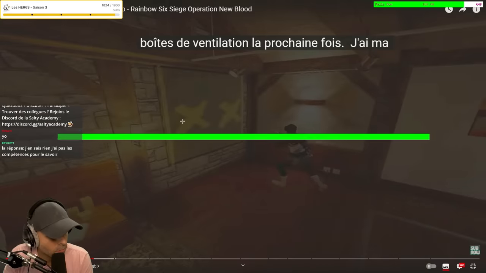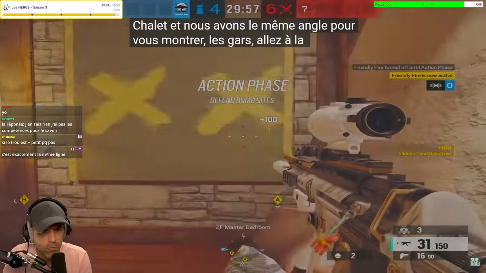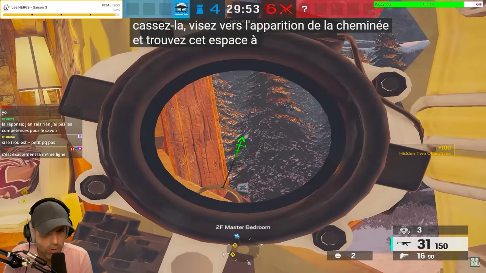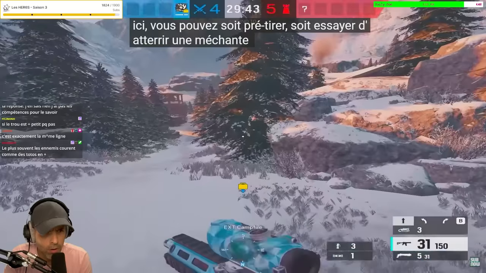Up next, we got my favorite map, Chalet, and we got an insane angle to show you guys. Go to the double window and break it. Aim towards the fireplace spawn and find this gap through the trees. From here, you could either pre-fire or try to land some nasty headshots.